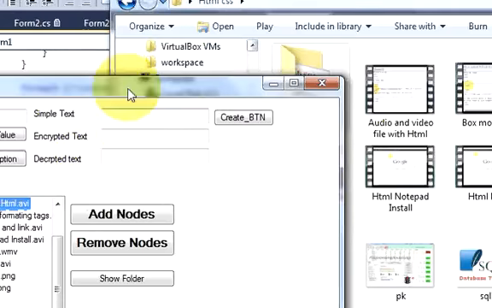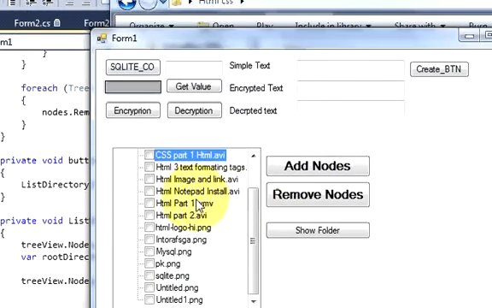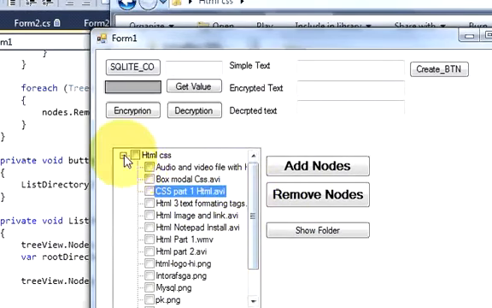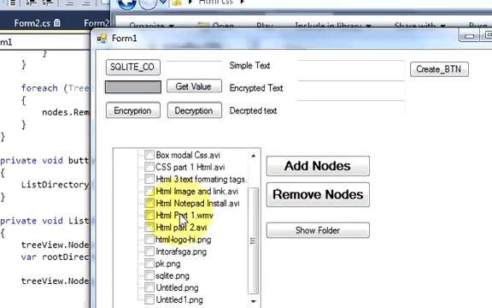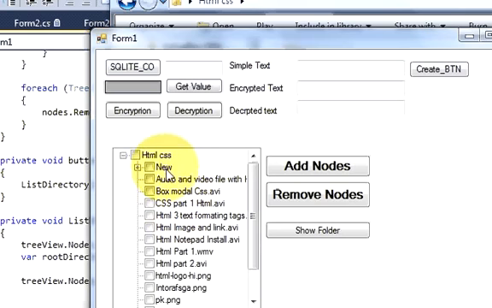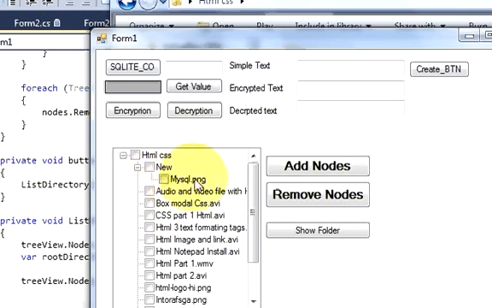And now when I refresh this once again, I can see this new folder inside my HTML CSS folder, and inside this I have this MySQL PNG which I have created. So you can show any folder or folder structure inside your tree view like this.